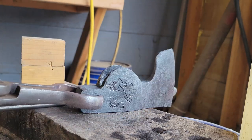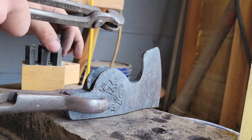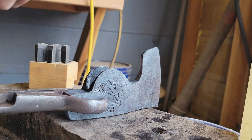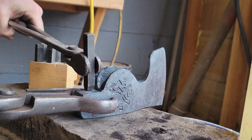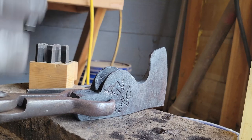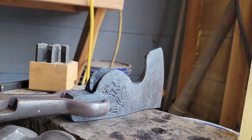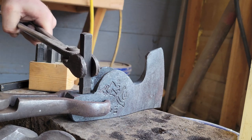Okay. Get that. 1, 4. This is number 14. So, whoever gets 14 got a pretty cool hatchet. I think I know who it's going to, though.